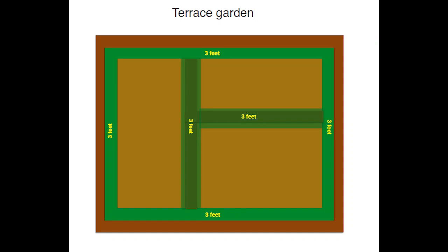The last wall of a building is called a load-bearing wall. So you can always do composting from the wall to about 3 feet. There's no problem because it can take the load. In the same way, houses will have beams on the top. So including the beams, it is 3 feet, as you see in the picture. So it can be 3 feet from the load-bearing wall and 3 feet across the beams.